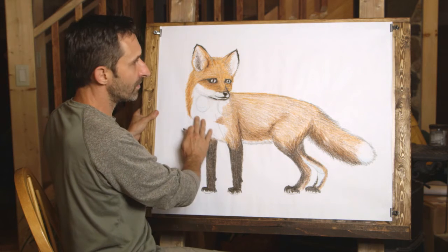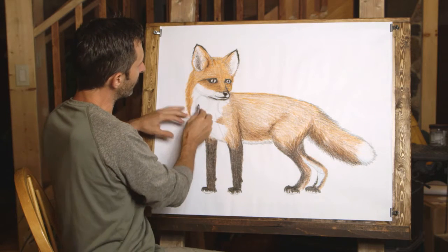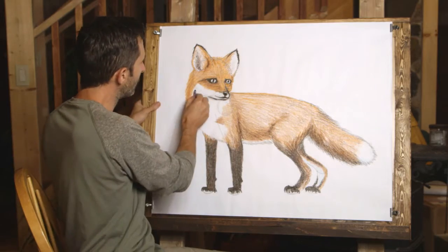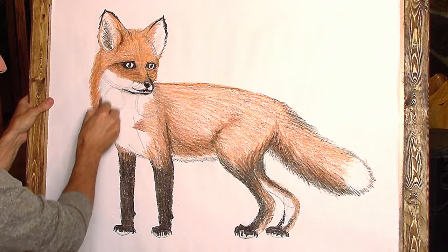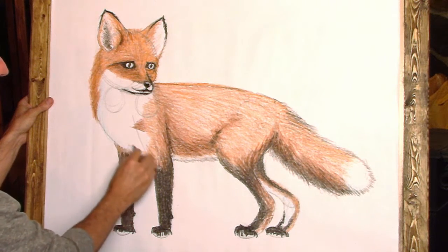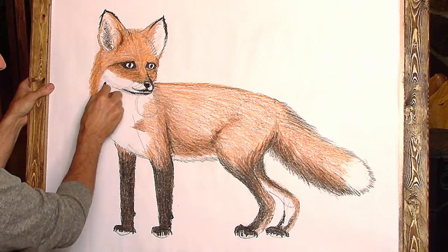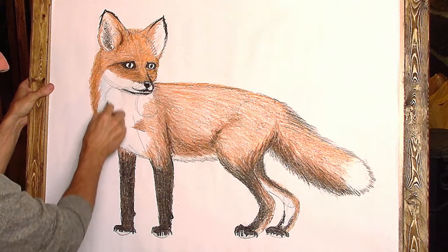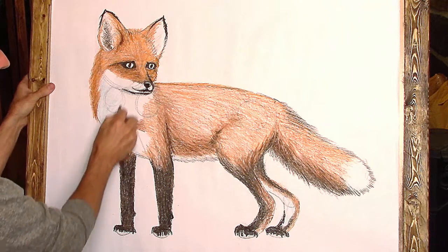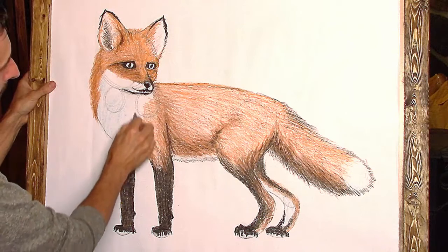And now let's work on this chest. Most of this chest is going to be in shadow with a little bit of light coming up over here. Remember, the direction of the fur is in this direction here, so we should sketch with that in mind. And it's okay if our blue kind of goes into some of our orange. That's all right. I'm going to stop at the jawline here. We're going to come back to that, but we're going to do that separately because that's a different direction of fur. And I'm going very light, just a little hint of blue here through most of this area. And we're going to stop it right around there.